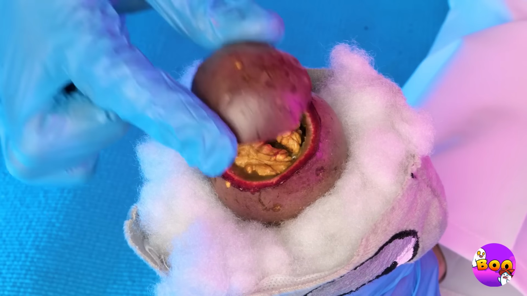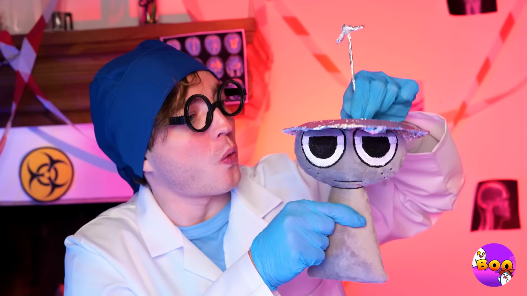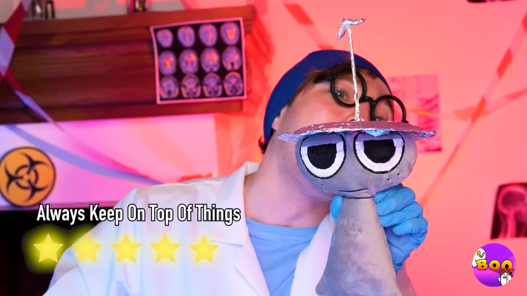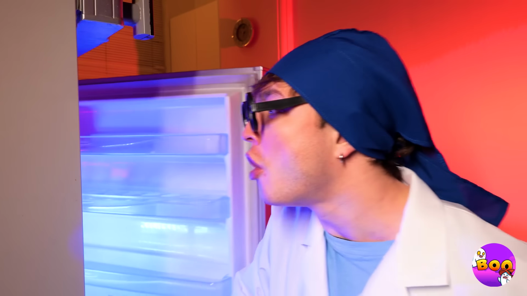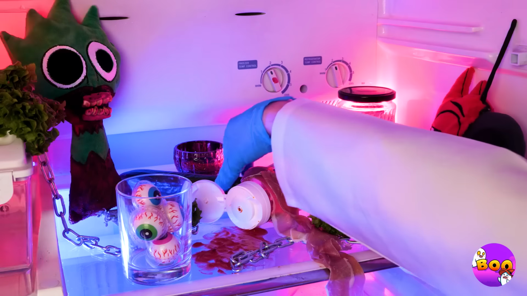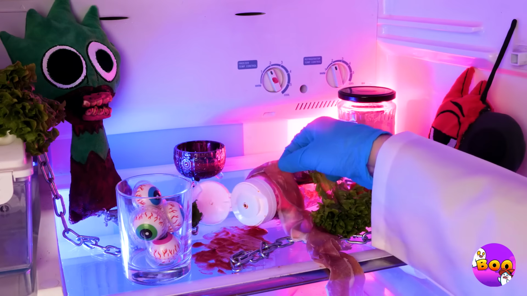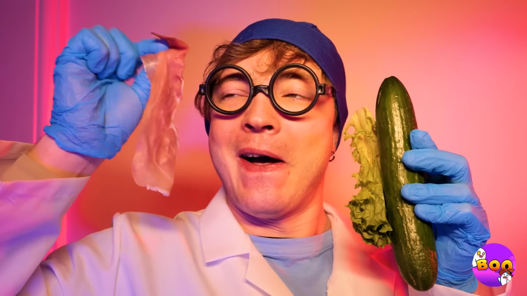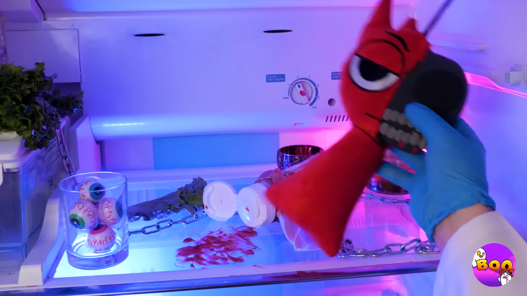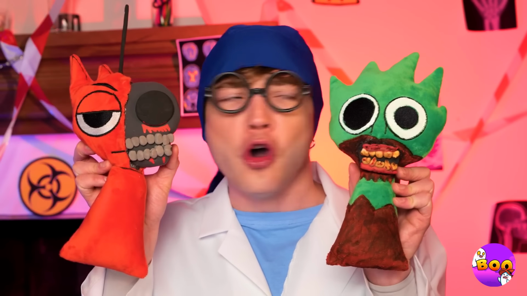Let's try a walnut. Wow. Just think of all the protein. Either way, your symbol's the perfect cover. Even doctors need a lunch break. Cool. Though they really should organize this fridge. Then again, he might just be collecting supplies.